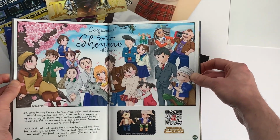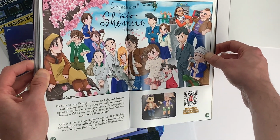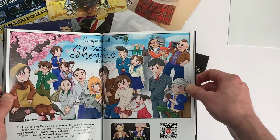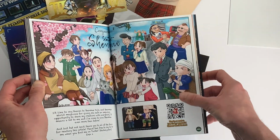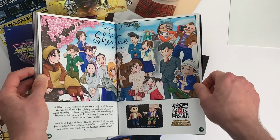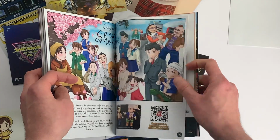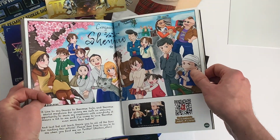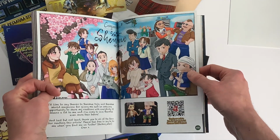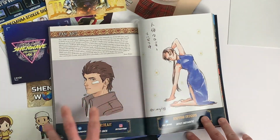There, a nice double spread of her Shenmue, the animation, take on the animation. Anyway, really cool, awesome artwork there from Erin. So check out her profile, and I'm sure she's got more fan art and more creations coming up her sleeve, more cosplay. So yeah, she's very, very talented and one to follow over on Twitter. Highly recommended.